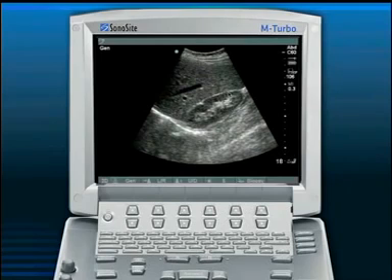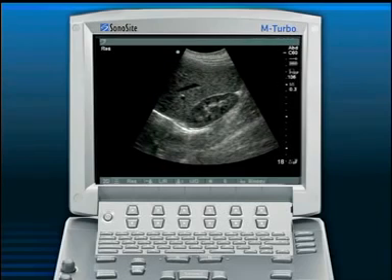This is the reflection of the kidney and the liver. Here's the diaphragm over here. And this says gen, or general mode. If this transducer goes from 1 to 5 megahertz, the general mode is right in between, say, 3 megahertz. Now if I come over to the soft key and depress that button, that will toggle me up to the resolution mode. Resolution mode is the high frequency setting on any of the transducers. So for the example of the 1 to 5 megahertz transducer, this would take us up to 5 megahertz.